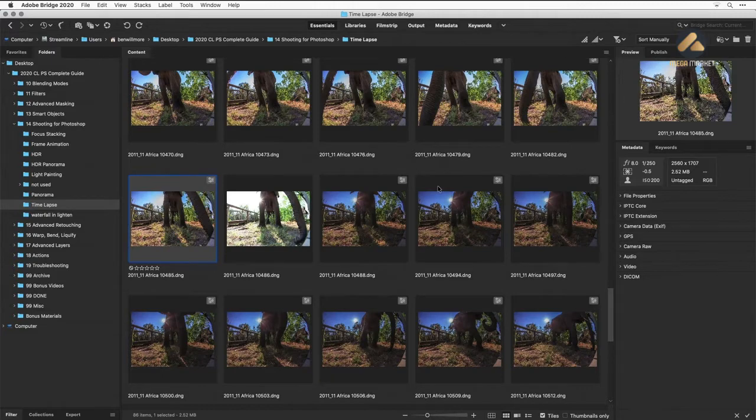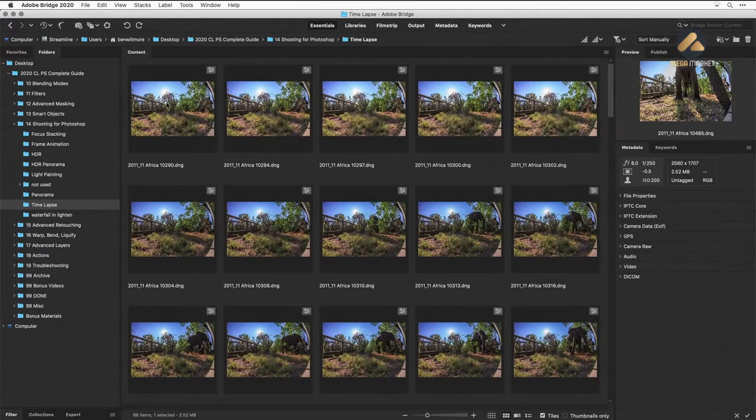The second thing is we need the numbering of these photos to be sequential. If there are any gaps in the numbering, like here, let's see, I have number 90 on the end, then it jumps to 94, then 97, then 00. They're not sequential. If we do this with a non-sequential series, it will assume that it should have been sequential and there'll be empty frames and it'll look really weird.